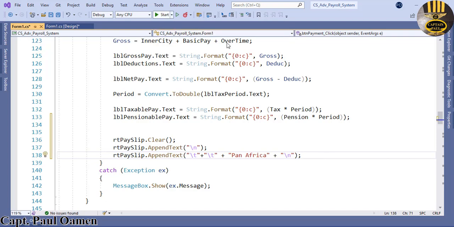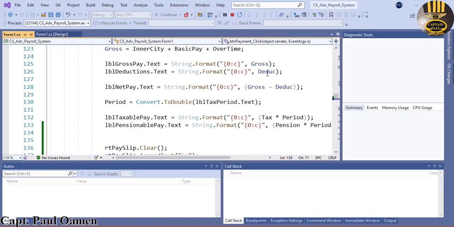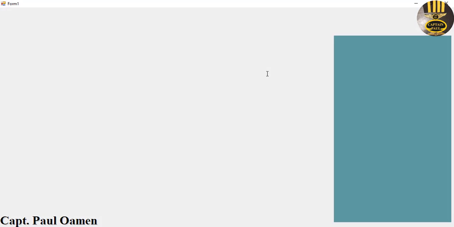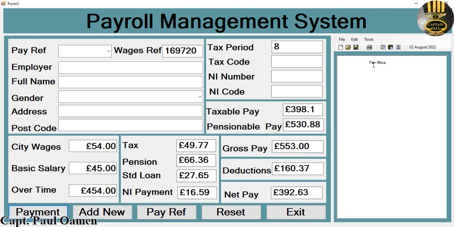So if I run that, this is how it's going to look like. Let's see how that's going to look like there. Now take it from there. Now enter some value in here. Right, there we go. Okay, you can see this Pan Africa. I would like it to be kind of like much more centered, something like this.